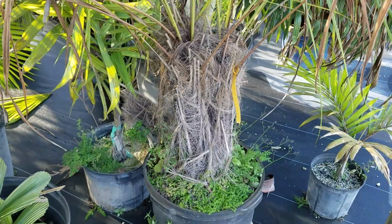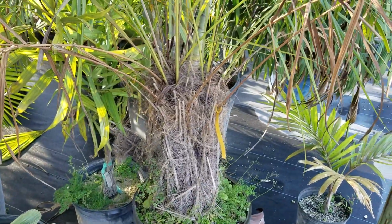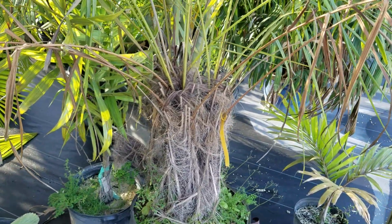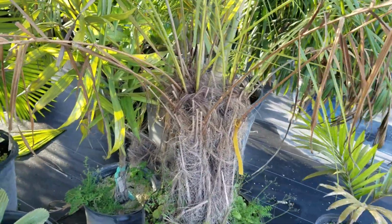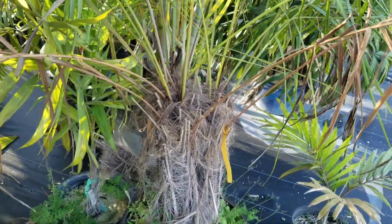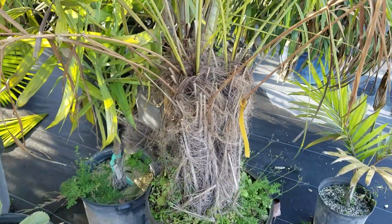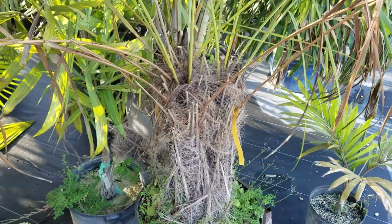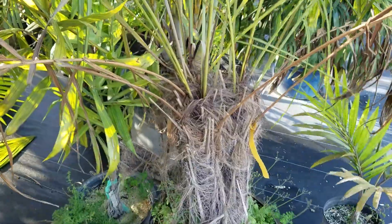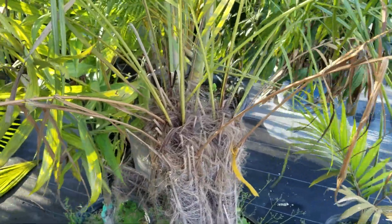There are actually three palms that look nearly identical: Dypsis crinita, this one; Dypsis dransfieldi, named after John Dransfield, the head botanist basically of the palm world for decades; and Dypsis rivularis. They are hard to tell apart. This one was labeled as Dypsis crinita, and the seed was sold as such until the flower. I think the flowers are really what determines the difference. So they're going to be nearly identical visually.